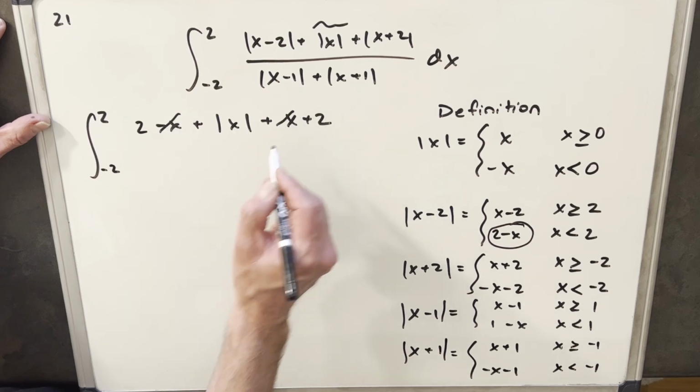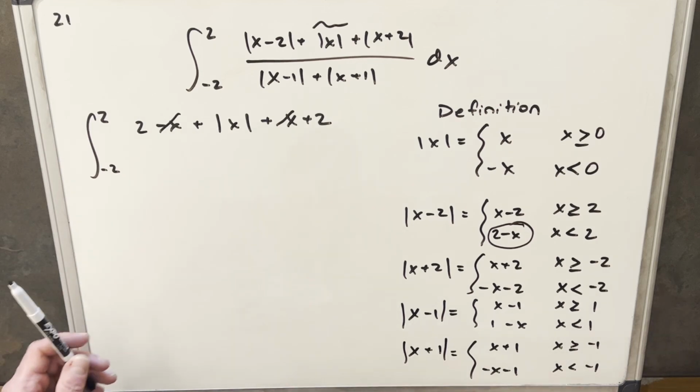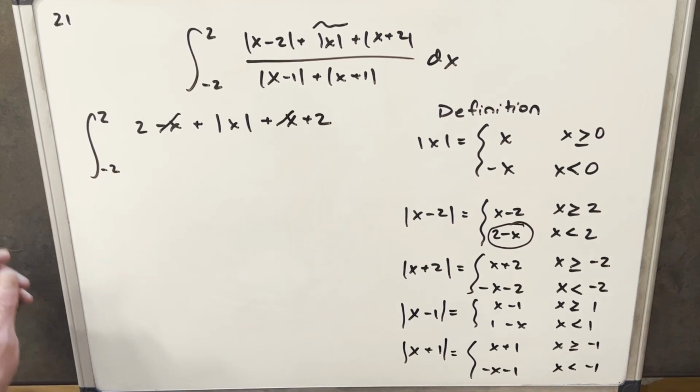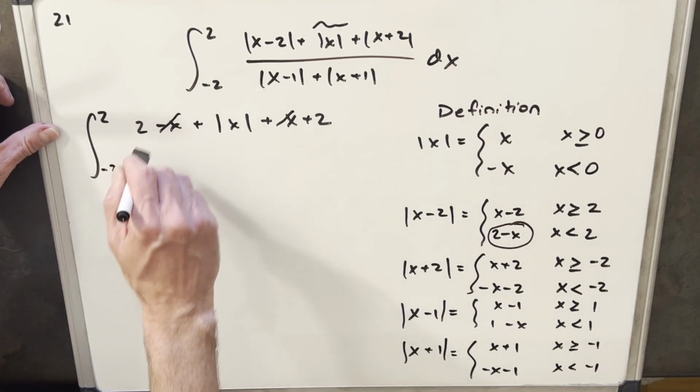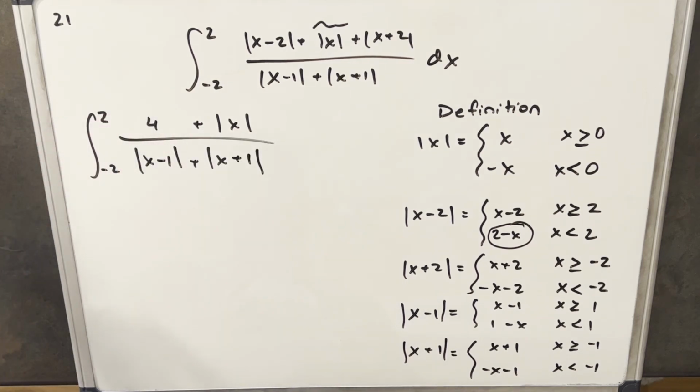Our x's are going to cancel. We add the 2's, and we just have 4. So when I write this, I'm actually going to clean it up, and we're just going to write that whole piece as a 4. Okay, so we have this simplified with just a 4 now in the numerator, so that's going to help us a little bit. But we still have a bunch of different cases with all these different values.